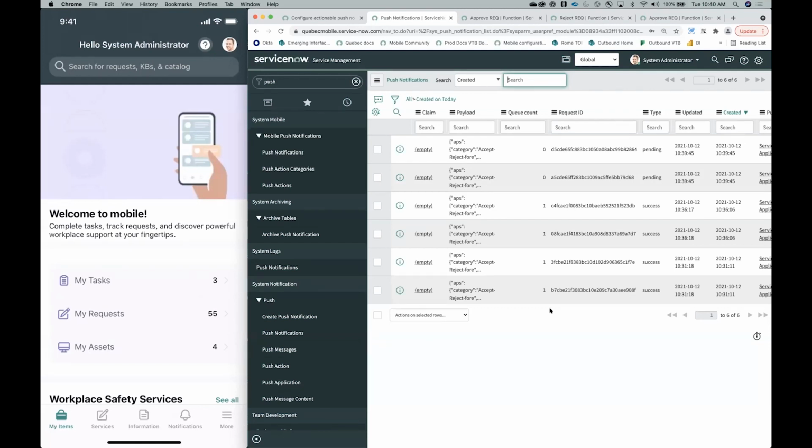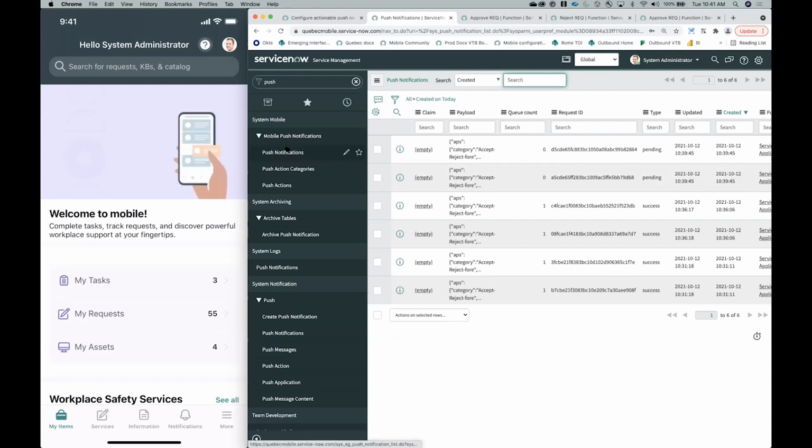There are no number of questions, but I want to highlight what you said early in the beginning. You notice that you did push notification, and you notice that there's two of them. Can you go over what those two mean? Push notification for sys mobile and push notification for sys notification.